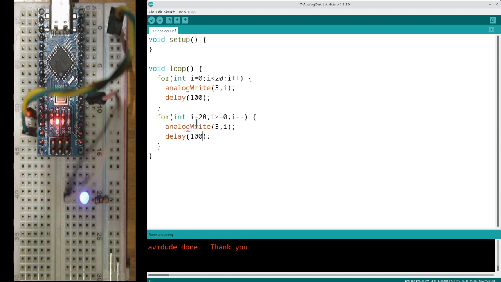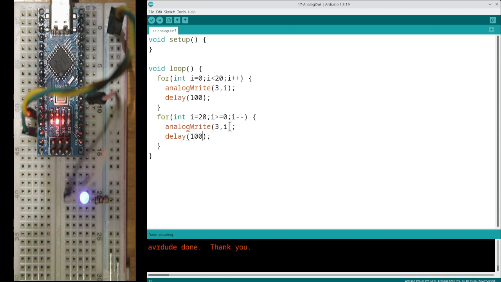Now, actually how it does it is called pulse width modulation. And you don't have to know this, but it's interesting that when it is sending out a very low value, it just gives a little blip every now and again.